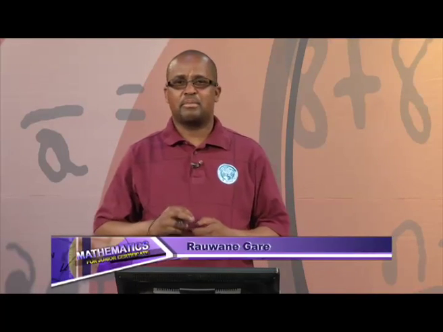Hello everyone, this is our Junior Certificate Mathematics lesson, and today we are looking at revision mathematics paper 1. This is a multiple choice paper and you are not allowed to use a calculator. The only resource that you are allowed to use in this paper is a set of mathematical instruments, so no calculators.